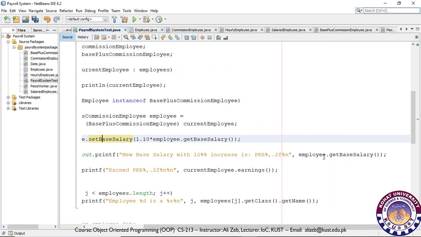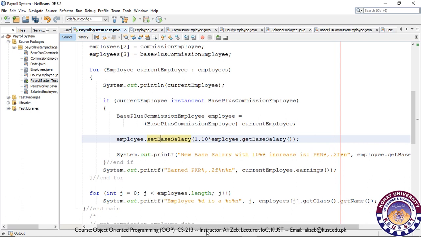we can check the new base salary by calling the get base salary of the employee after we have incremented the value, and this should give us the new base salary of the base plus commission employee, and we can check the total earnings of that employee if there is an increase in the earnings of that employee.